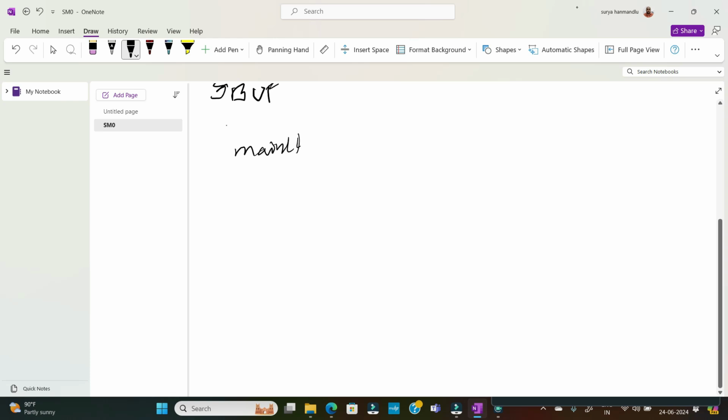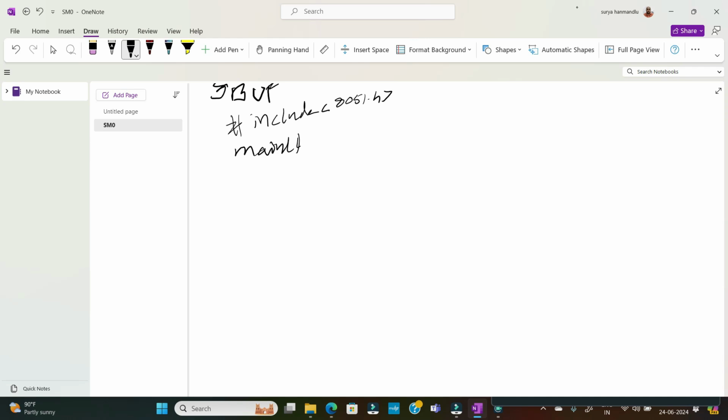Above this main method, we have to include a header file. In a normal C program, we add stdio.h, the standard input output header file. But here we are writing a program for 8051, so 8051.h.